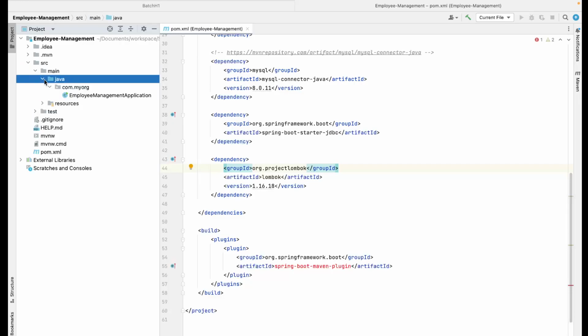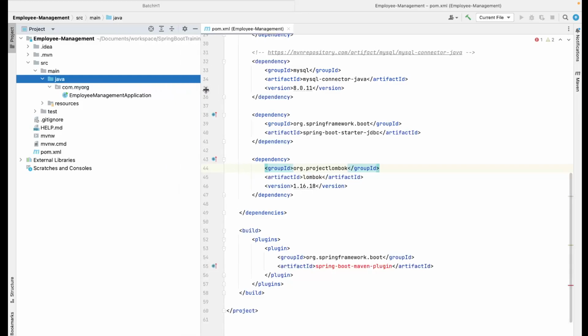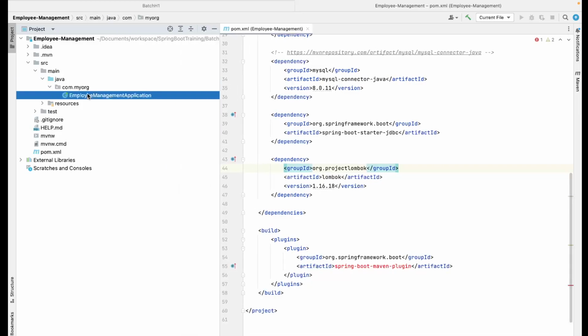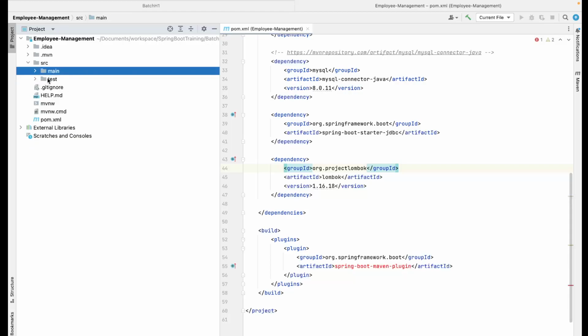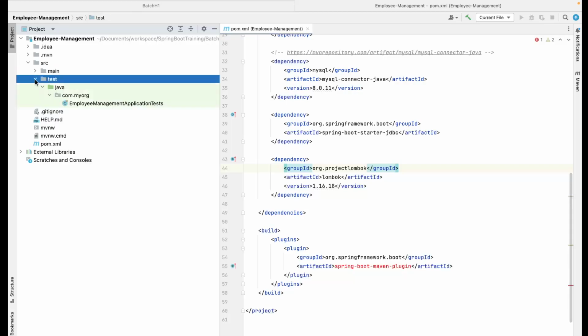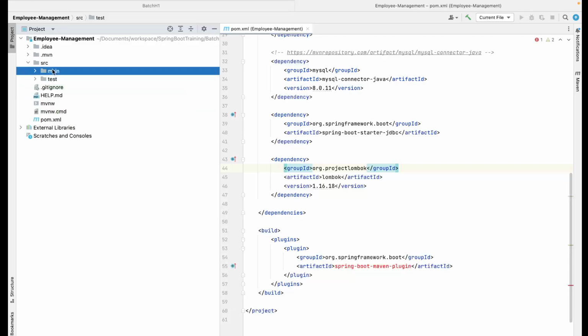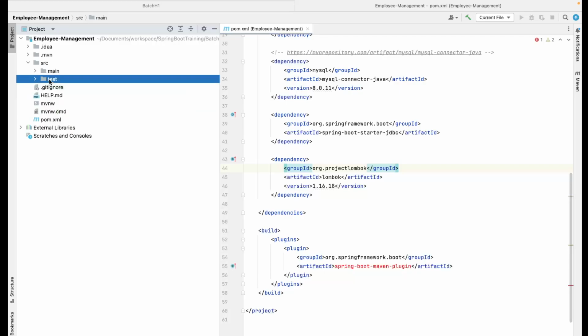In this main you will have Java, and you see the package structure you selected, com.myorg. This test folder we will utilize for writing our JUnit test cases. We will see it at some later point of time. Whatever code we write now, we will write in the main folder. The test folder is basically used for writing unit test cases, JUnit test cases, and integration test cases.